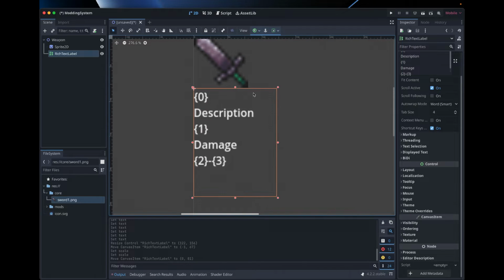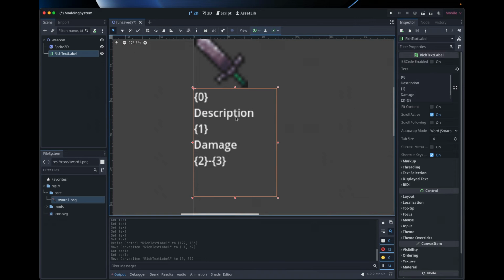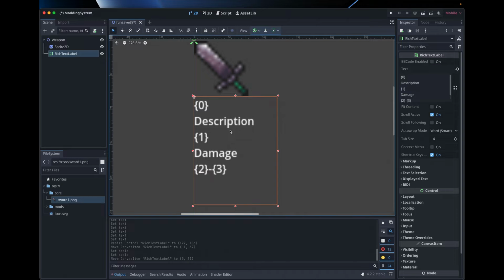Okay. And then let's make our info nicer. So I use this rich text label, which allows me to modify text in different ways. The name will be, for example, in orange color.